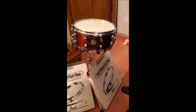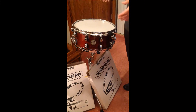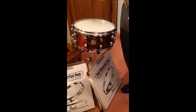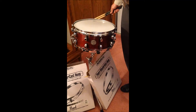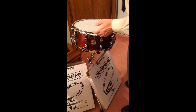Essentially, the drum still rings. The die-cast hoops did not focus the drum so much that it got rid of the ring — that's one thing I noticed. So it didn't validate my theory that it would focus the drum enough that I wouldn't have to think about any other type of muffling. I was a little disappointed with that, because die-cast hoops are not inexpensive — I paid like $55 a piece, discounted. One thing that is definitely improved: the rim shots sound really nice, and the cross-sticking is a bit more accentuated.